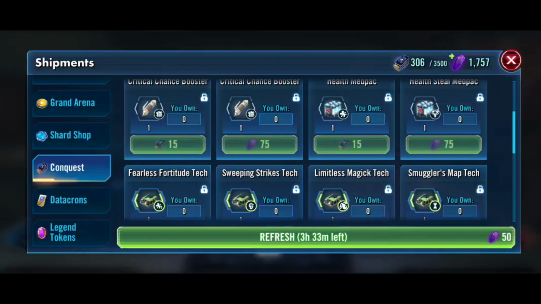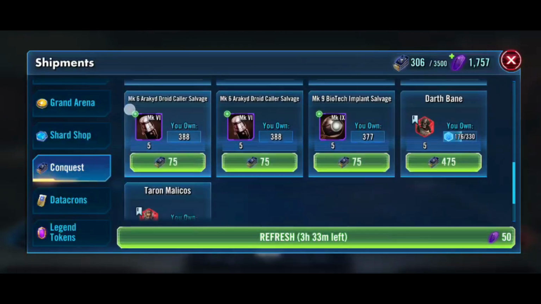I'm always using it. I save up. Like if I need to get a character's relic faster, that's where I'm getting some of the salvage material, the stuff you get from the Cantina farm. That helps me bolster that up. But I've also used it obviously for characters.